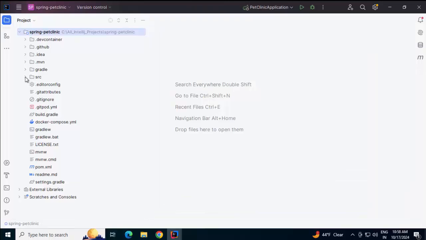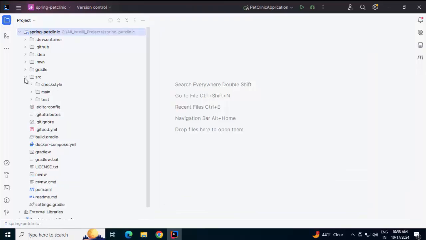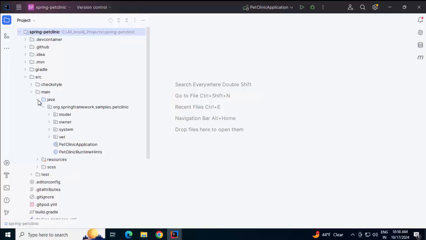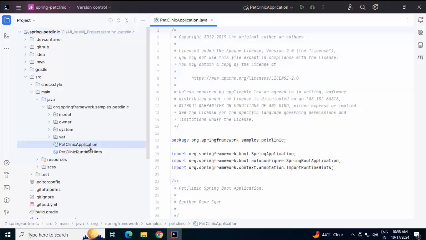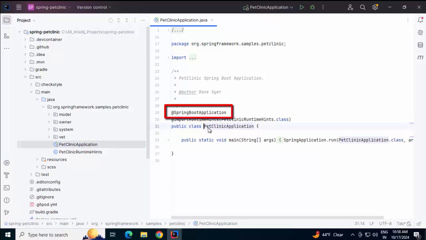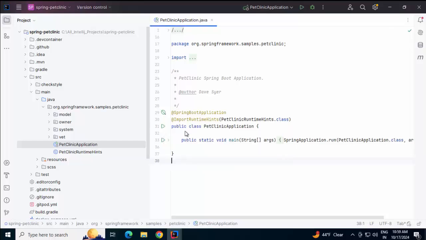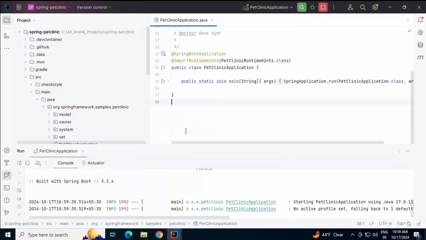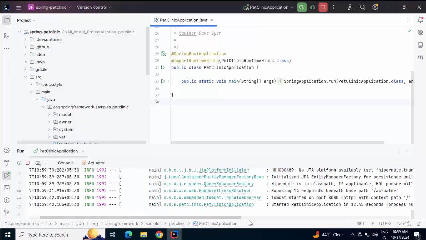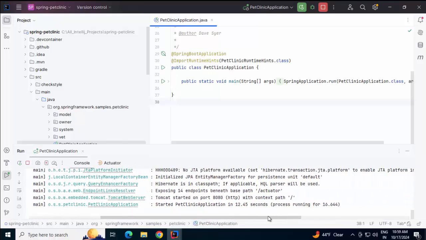Now here, I'm just going to open the Spring Boot application class. I don't know anything about the application as of now, but I know this would be the application class. Yes, I have the annotation over here. Just running it from here. So doing the build, starting the application now. So it seems it has started the application.